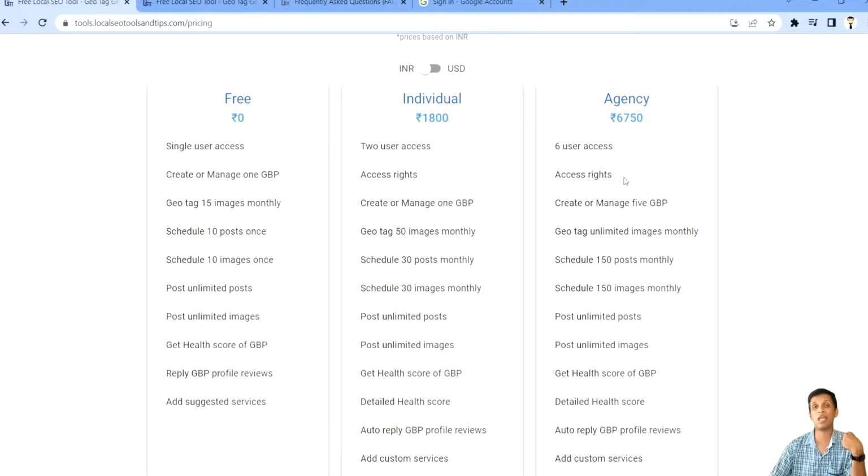In a similar way, you can manage it for agencies, where we are giving 5 business locations for you. 6 users are provided to you. You can allocate and deallocate different locations to different users. You can give them rights, you can disable the user, so what not, you can do everything very easily through this agency access, and you can actually save 80% of your cost by using this tool. If you are an agency, definitely you will gain a lot.